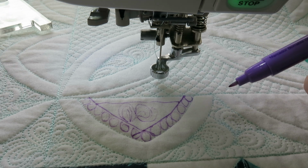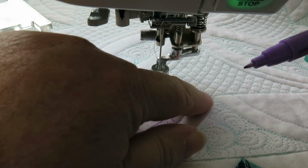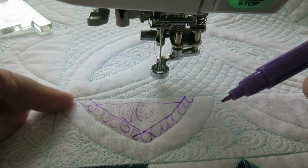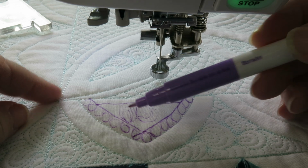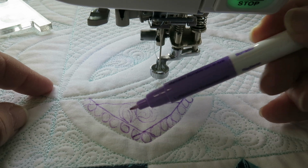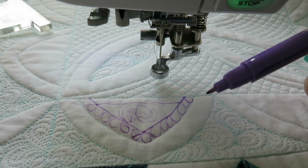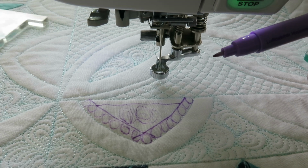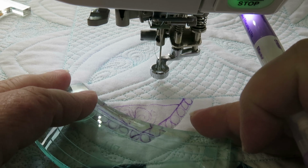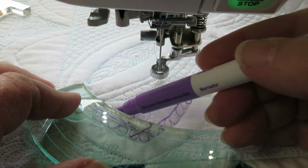I really think probably what I'm going to go ahead and do is just do some more of this paisley fill. And that will just show off this little frame design here much better. If I do the cross hatching, it's going to blend into this stuff. And I just don't really want to take away from that. I could also do, where's my little ruler? The same spacing.